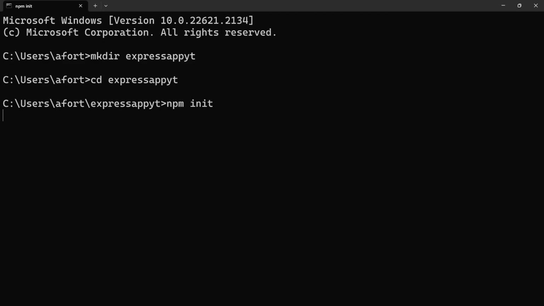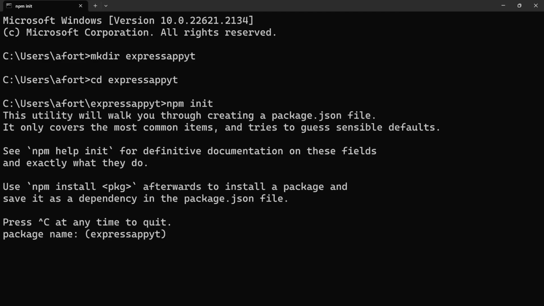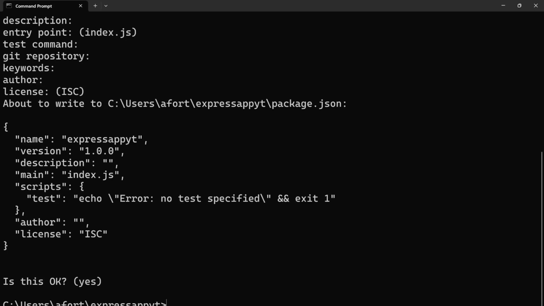You can also do npm init -y and it will answer all of these questions automatically, but for the moment we're just going to spam enter and leave everything blank. This is just some information about your application, but we don't need to fill it out or really touch this for the moment.